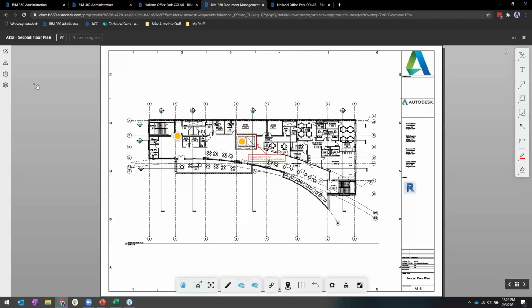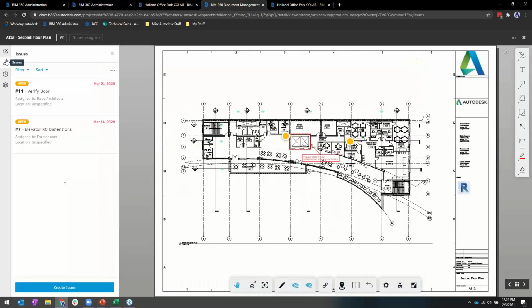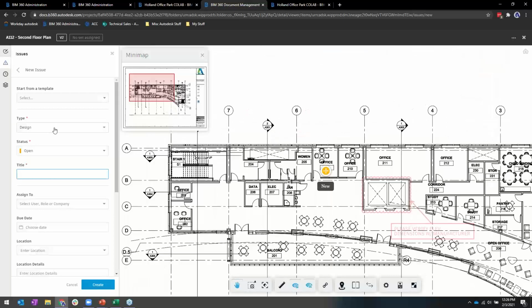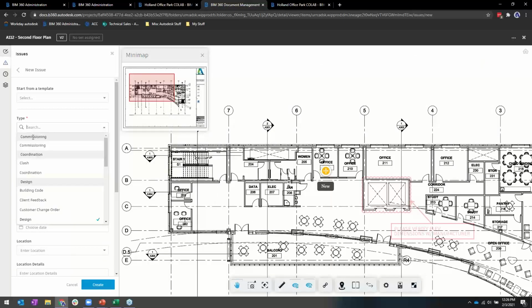The other thing that you have here is that you do have markups and you have issues. Markups are just that. They're just going to be the clouds and notes. The thing with them, though, is they are not actionable. And we like to say that issues are, because if I come in here and I create an issue, which is the next one down, I can come in here and just place it, and then I can start filling it out.